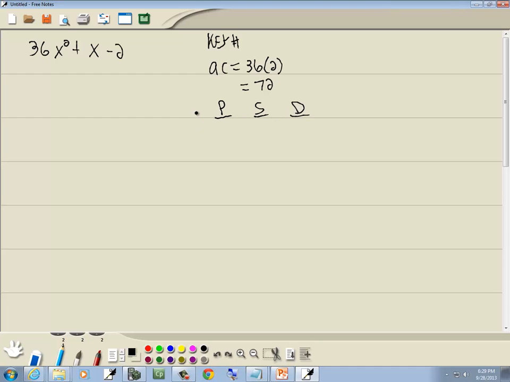And we'll come up with our three columns. The P column, we're going to write down all products that give us 72. We've got 1 times 72, 2 times 36, 3 times 24, 4 times 18, 6 times 12, and 8 times 9.